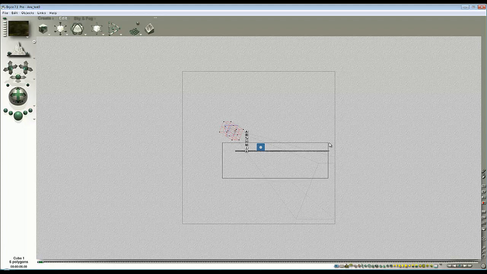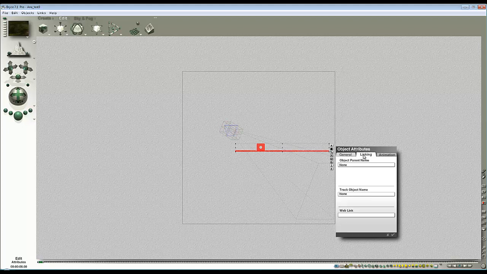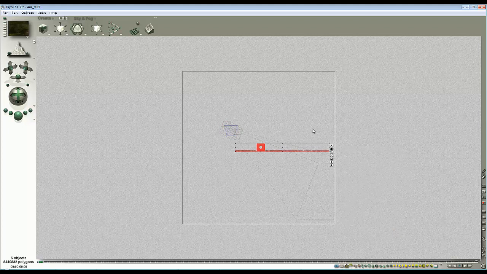Now select all the other objects in the scene except for the camera and the cube, and in their attributes link them to the cube, so the cube is now a controller for these objects. Select the cube alone and then go to the edit menu and use the 3D transformation tool on the resize option and reduce their vertical y-axis by 50%, and that'll be 50% in camera space. These, because they're the children of the cube, will also adjust. So that's what we wanted.